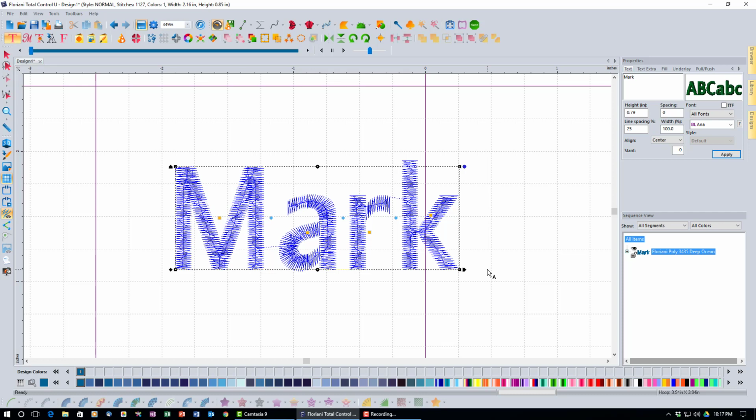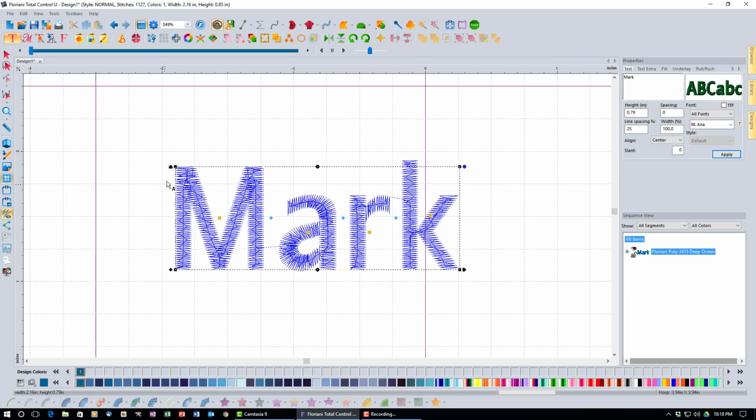I can tell I'm in text selection mode because my cursor has an A by it, and my T is highlighted here in orange. My normal select tool is not. If I click my normal select tool, I'll select that text in normal select mode, and I can do all the normal selection things with it, but you'll notice that all my little extra controls went away. So if I go back and reselect text mode, you'll see all my little controls come back, and we're going to take a look at what those do right now.